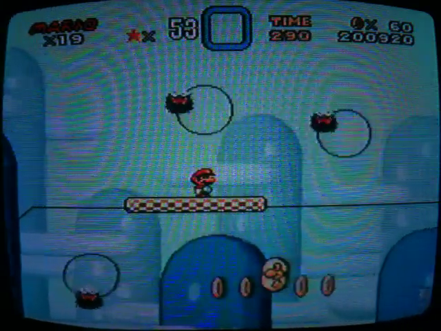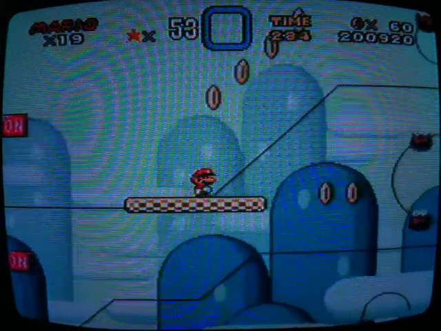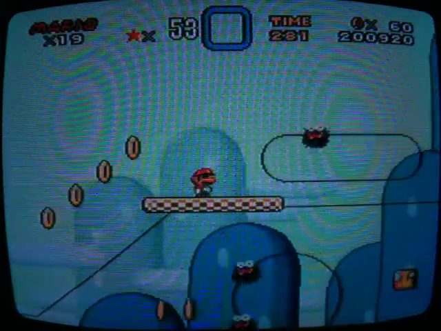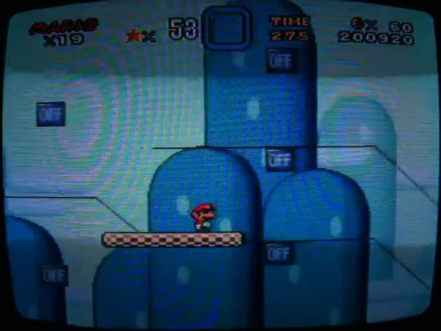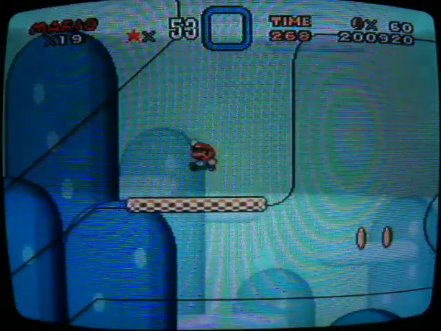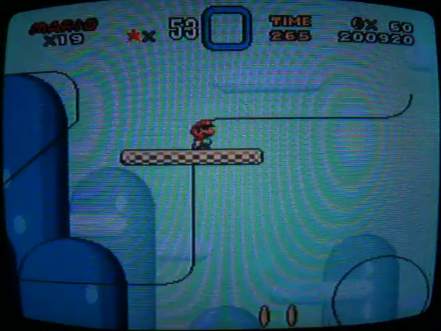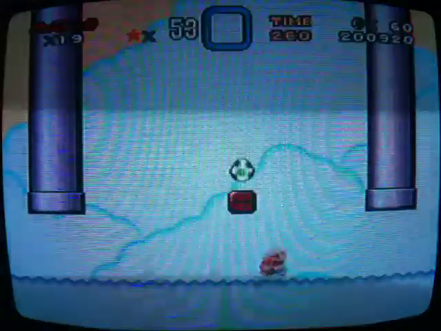Okay, I'll just skip some of this part, just so I can show you the rest of it. Okay, how many buttons did I pass? Okay, yeah, this is how you take the shortcut. The easy way out. See, that one platform will go all the way back there to the beginning of the level, so it pretty much wastes time. Okay, just go down here. Get Yoshi.